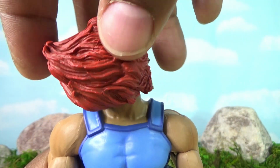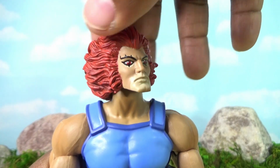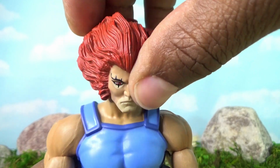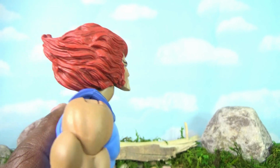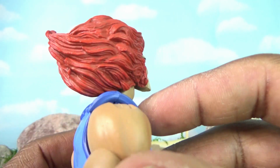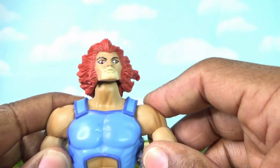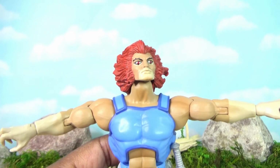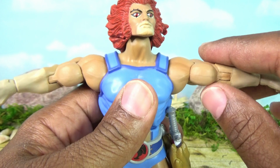His head 360s on that ball joint. It is weird because this whole thing is solid. It feels so weird. And he can rock a little bit side to side. He can look down this far, and he can look up that far. And the hair is kind of hindering it right there on that shoulder, so he would look up a little bit further, I believe. And since it is the same buck as the He-Man and the Masters of the Universe Classics figures, you should know what you're getting into.